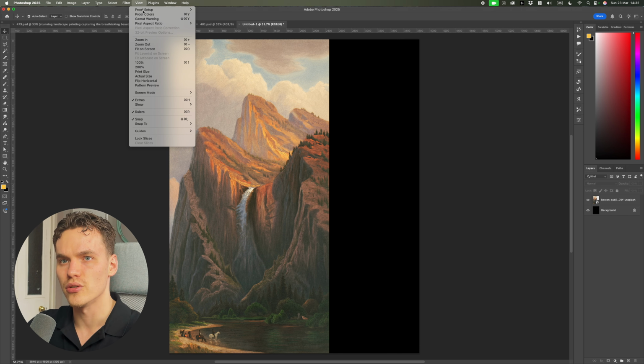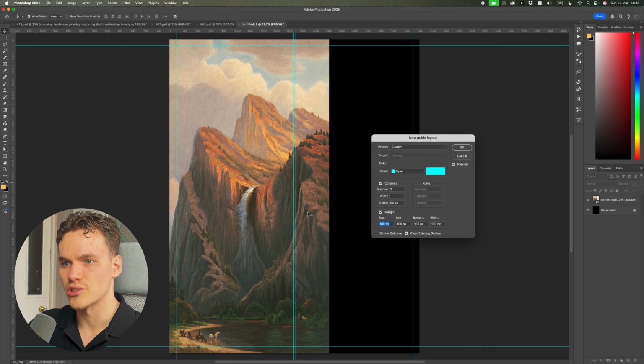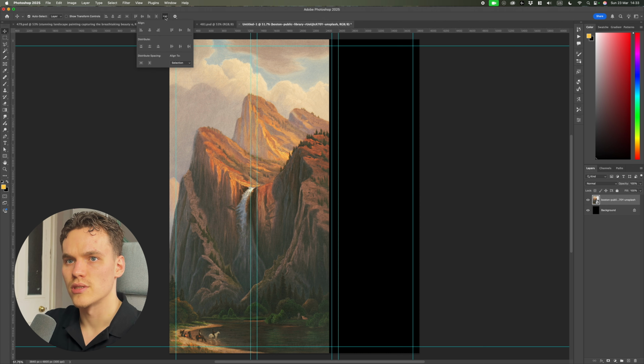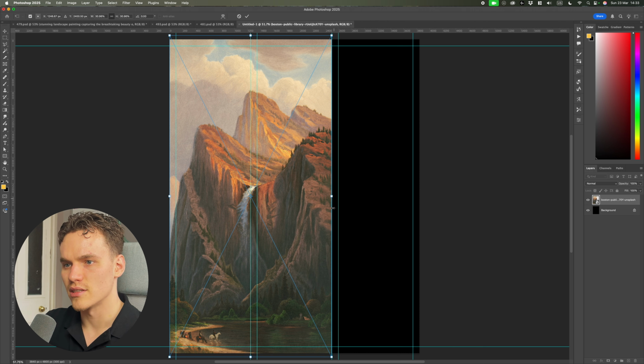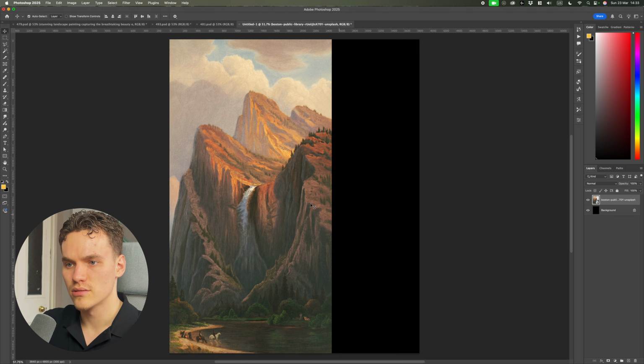Now I'm going to come up to View, Guides, and New Guide Layout. So now from here you can construct your margins and everything that you need. I'm going to use columns just to try and manage the space, because this seems like 2/3 on this side, 1/3 on this side. So I'm going to put in around 3 columns, increase this gutter to about 100. Then I'm just going to come up to these align tools, select align to canvas, make sure this is center aligned, and then slightly increase this to come up to the grid line. So now we have a perfect grid layout with 3 columns, 2/3 and 1/3.